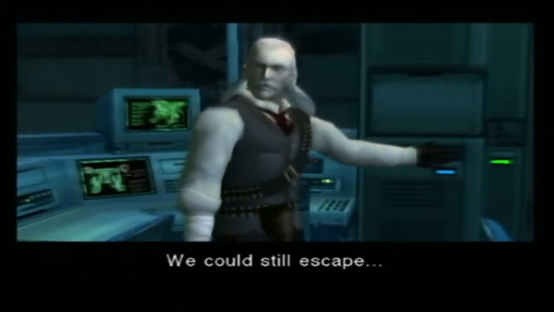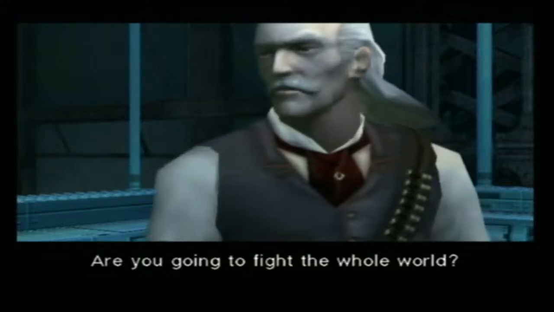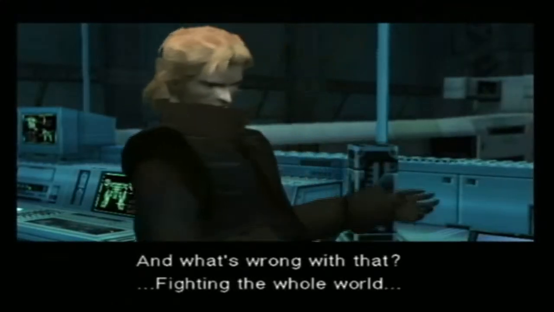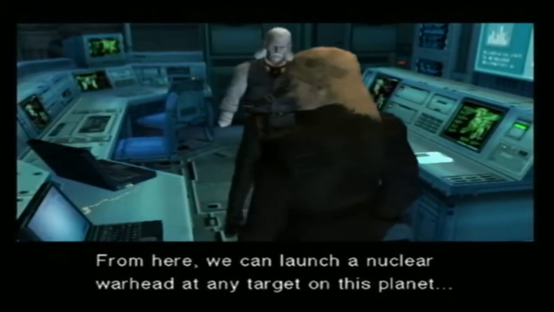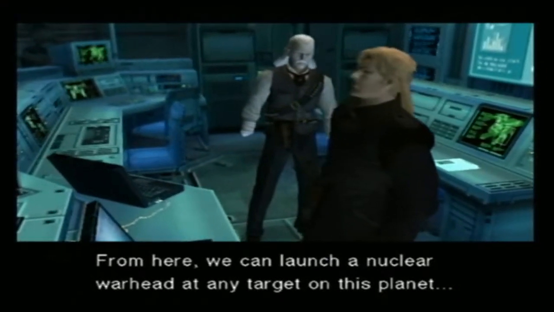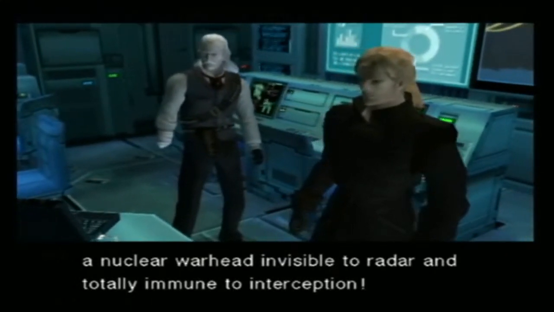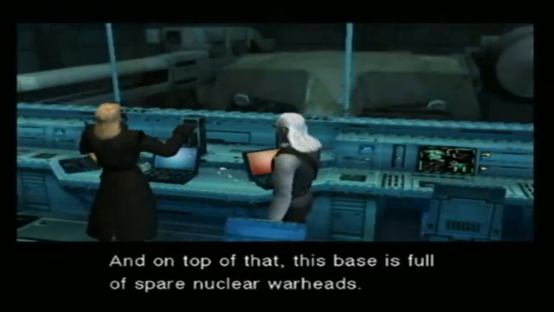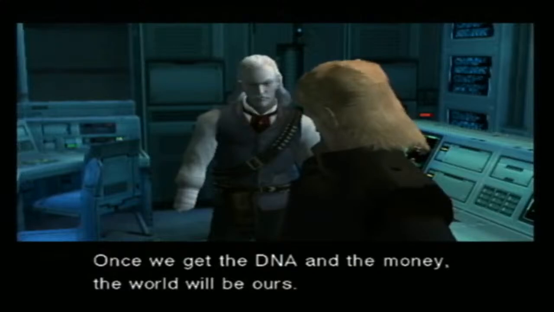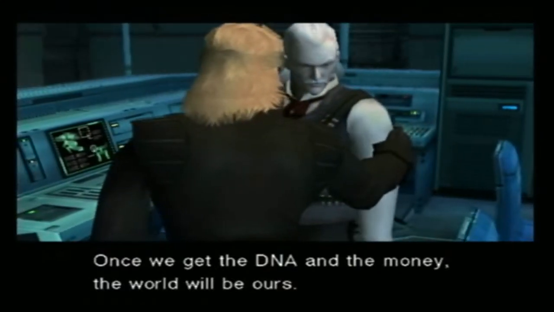We could still escape. We have the new nuclear power, and we're going to ally with Galukovich's forces. Are you going to fight the whole world? And what's wrong with that? From here, we can launch a nuclear warhead at any target on this planet. A nuclear warhead invisible to radar and totally immune to interception. And on top of that, this base is full of spare nuclear warheads. Once we get the DNA and the money, the world will be ours.